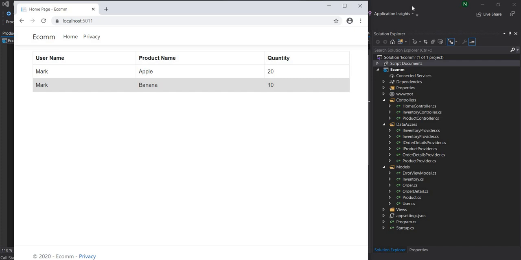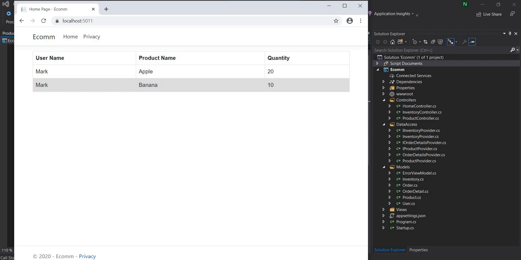So when it comes to scaling, as you can understand, the scaling for product is completely different from the scaling for order. They have completely different scaling requirements. Now if everything is in the same solution or same deployable unit, the same project has to be scaled irrespective of what part of the project is called more versus less, and that creates a little bit of inefficiency.